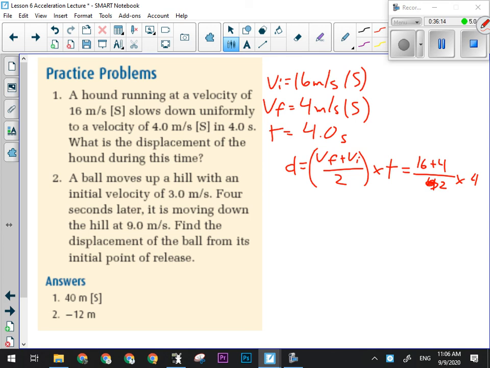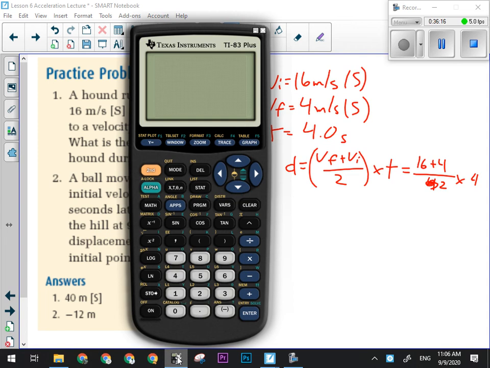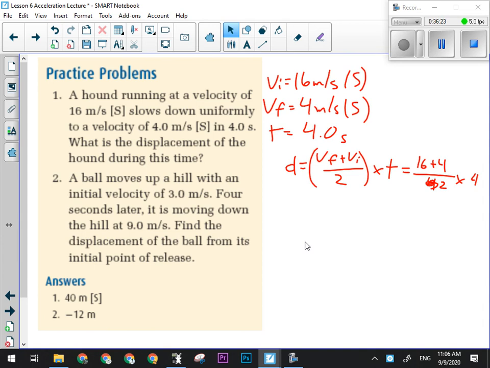Okay, so 16 times 4 is 48, divided by, no, it's not 48, 50, 52. No, you know what? I'm not going to do that in my head because that's just embarrassing. 16 plus 4, not times 4. That's what happens when you get old. Best advice I can give you, don't get old. It sucks.